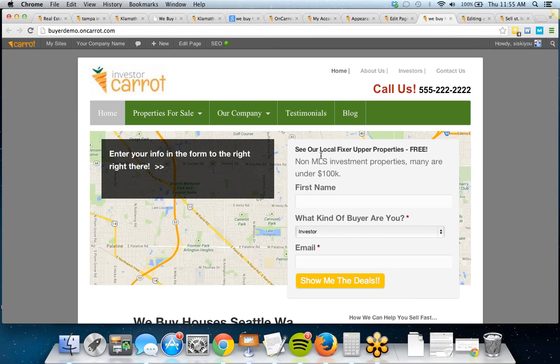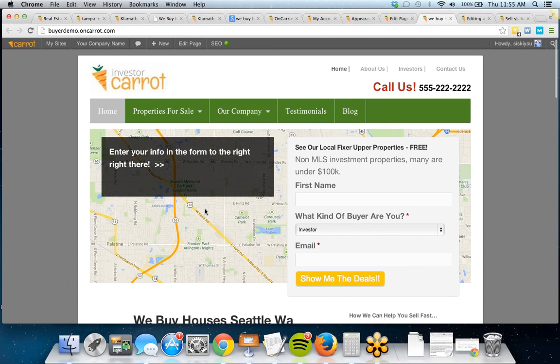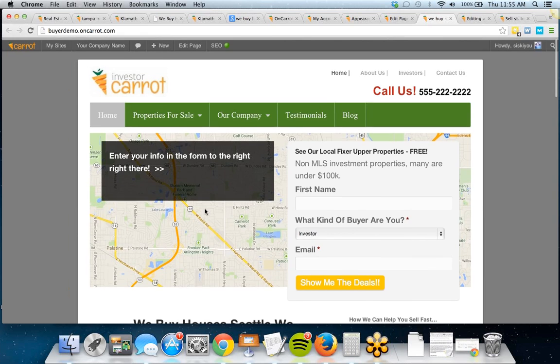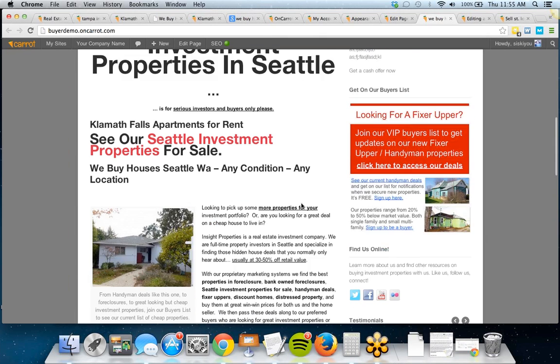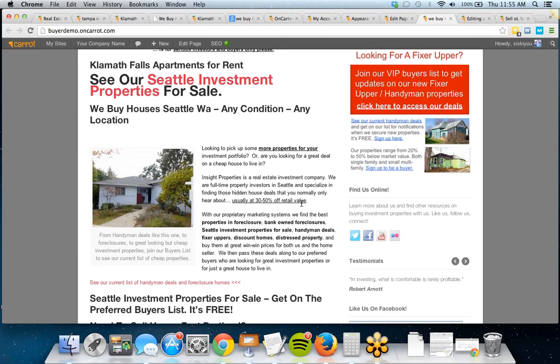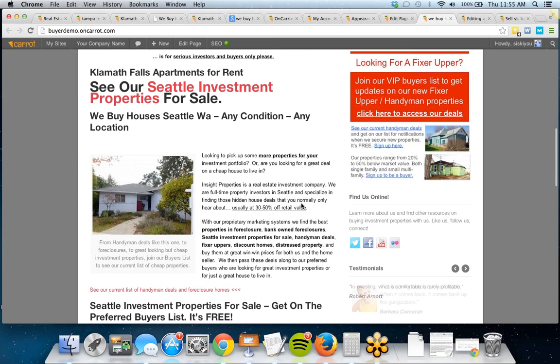Cool. So you can see there's the new form we put there, and here's the content I put there. Really quick and simple to update the hero section. The next thing I'm going to show you guys, the last thing on the look and feel. I mean, there's a lot more you can do to change the look and feel of your websites, but I guess I've got two more things.